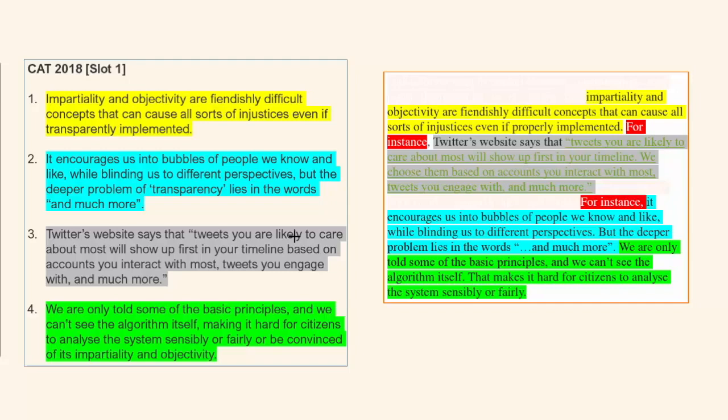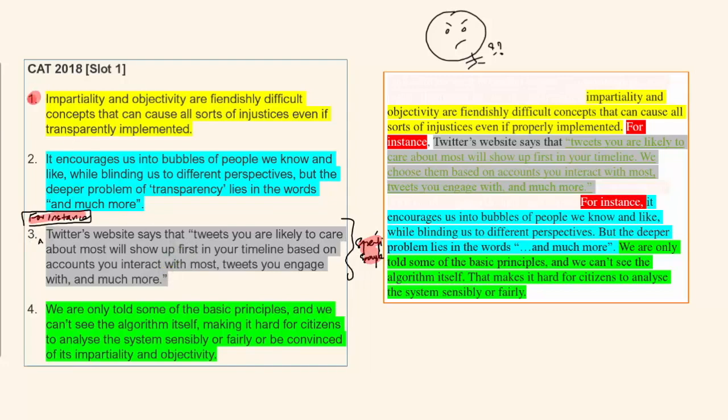And that, ladies and gentlemen, is where you have a question setter. You're almost asking the question setter, why did you do that? Because if you had given me the "for instance" here, and if I had solved these questions, I would have seen the "for instance" and immediately known, without reading any of this content, that this is a specific example being given. So this "for instance" was enough for me to identify this sentence as a specific example.